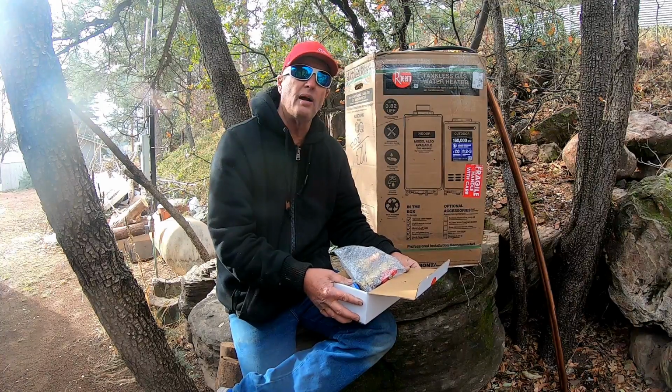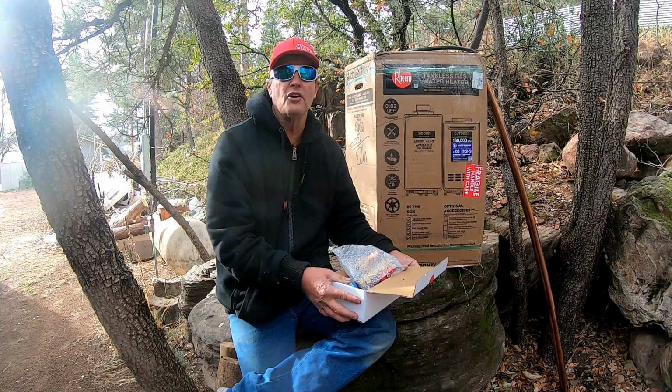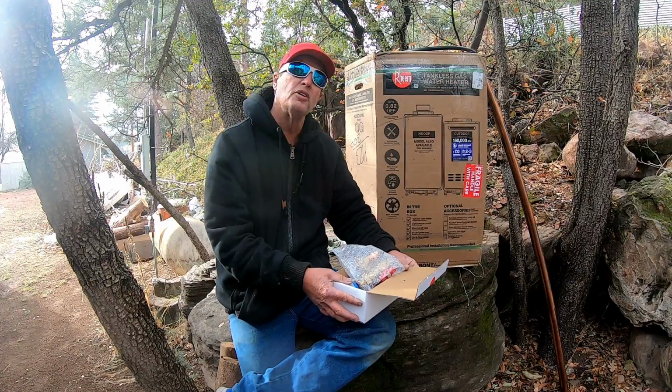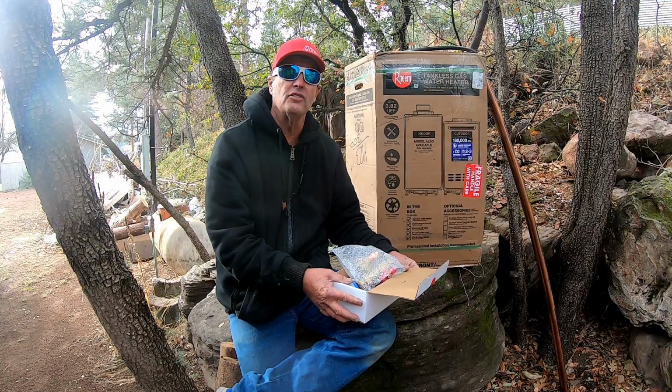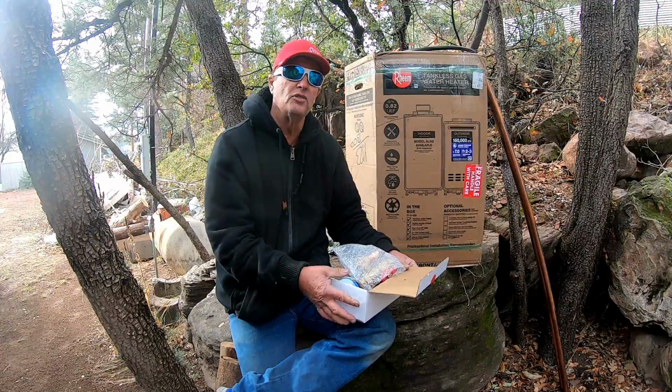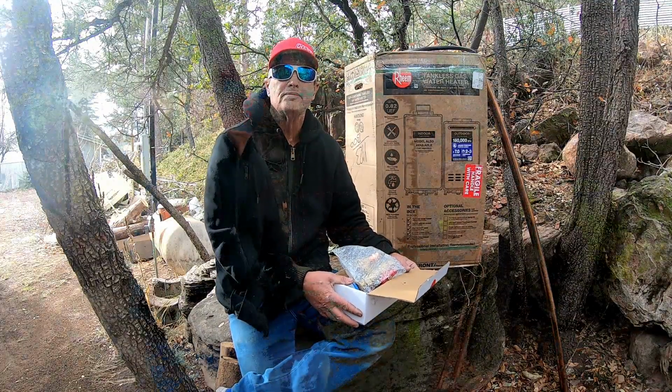So this is my first time installing a tankless water heater. I have installed other water heaters and other appliances and products in the past, but this is the first time I'm actually going to install a tankless. So I'm going to show you some of the things I've gone through and what I've had to do to make this work. Stick around, and I hope this is educational as well as sometimes fun.